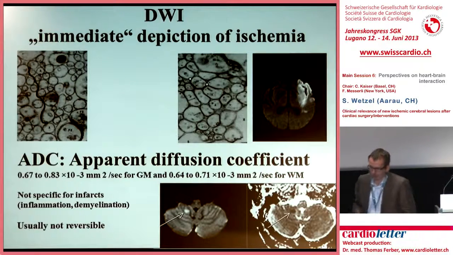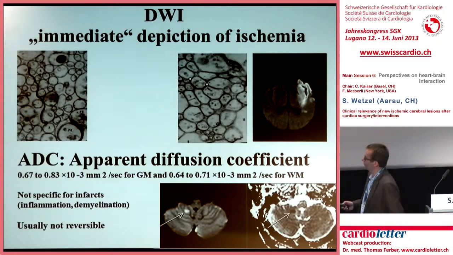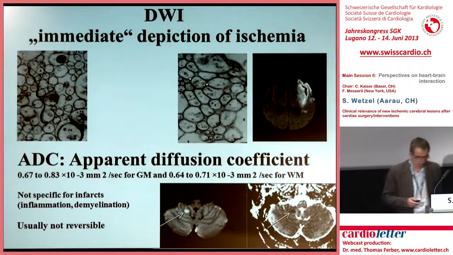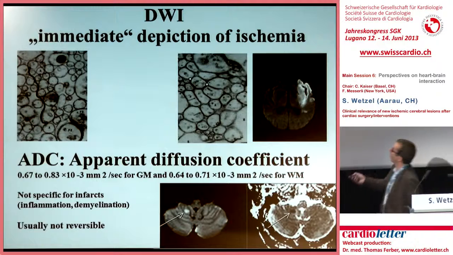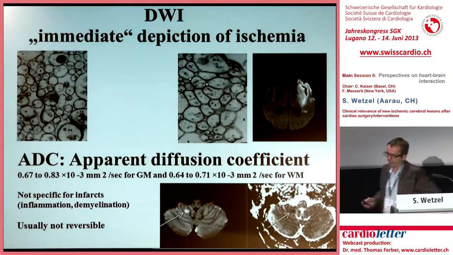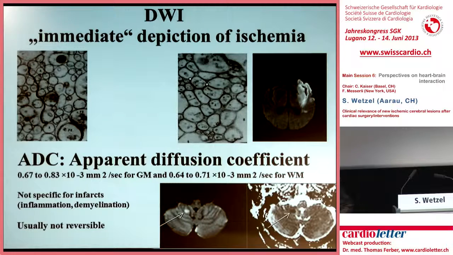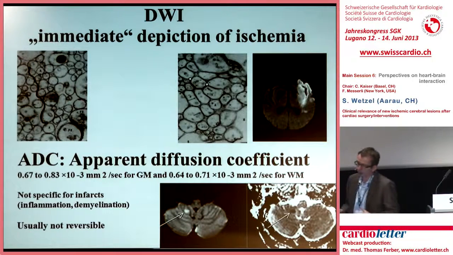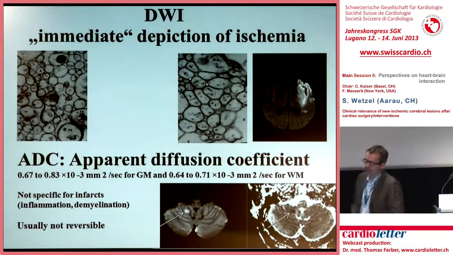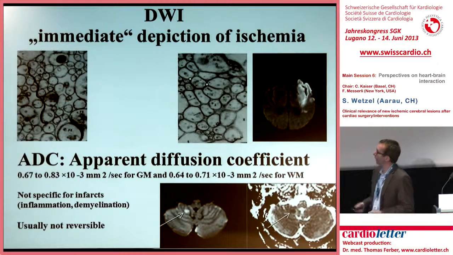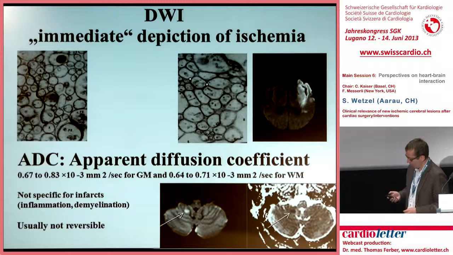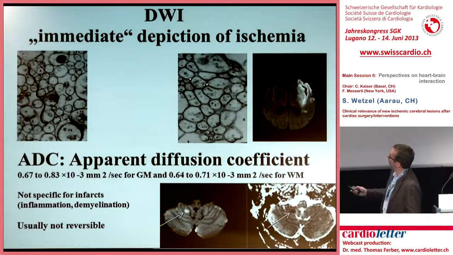Now, DWI in a nutshell is easy to explain on the surface. If a cell swells, you see it here in the middle, the intercellular room is diminished, and there the water protons, which usually move faster on the left, are restricted. So the diffusion is restricted, and this you can see on the right as an increase in signal intensity on the DWI lesions. And you can actually measure those changes on the ADC maps, and they are black, and this shows the restricted diffusion.